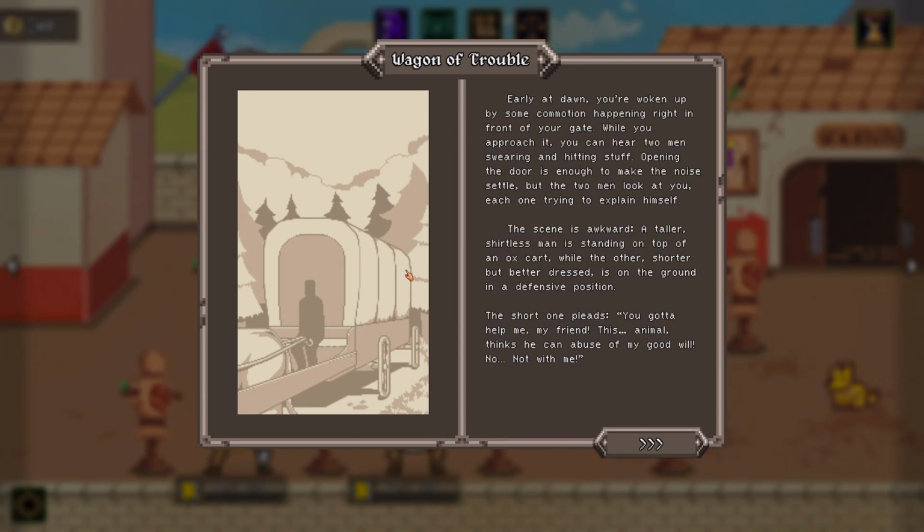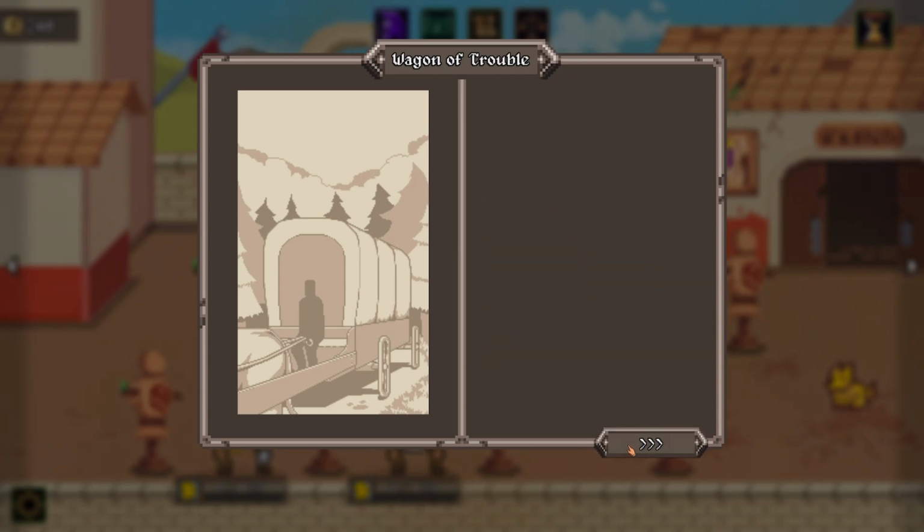Early at the dawn, you're woken to some commotion happening right at the front gate. When you approach it, you can hear 2 men swearing and hitting stuff. Opening the doors enough to make the noise. Seems awkward. A taller, shirtless man is standing on top of an ox cart, while the other, shorter but better dressed, is on the ground and defensive.